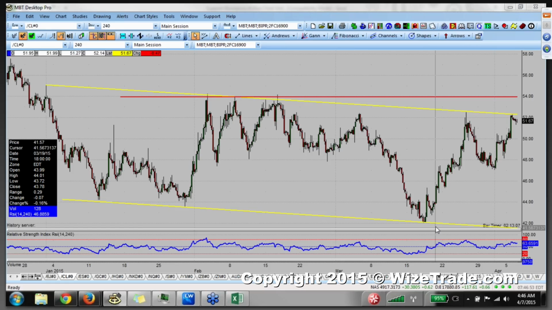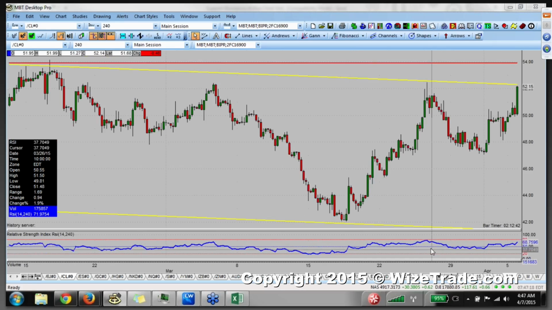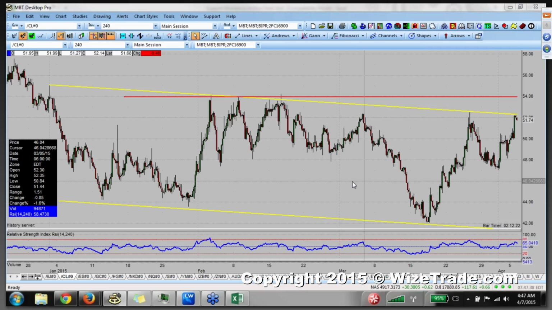and I said, wait a second, there's your lows, there's your highs, and this is a 4-hour chart. So yesterday we were right here, and I tweeted out the chart, and this is where you don't have to be a Wise Trade member. I try to throw out some pretty good stuff for you all from time to time. And yesterday I'm like, hey, there's a lot of people chasing crude oil at this point. Be careful as we come right up into that resistance. It's stalled there.